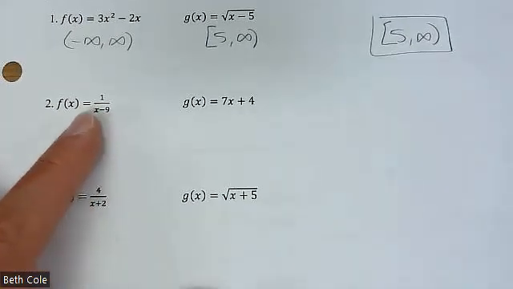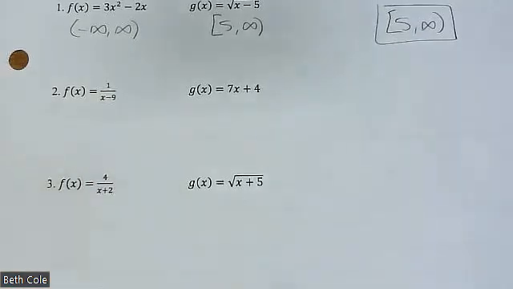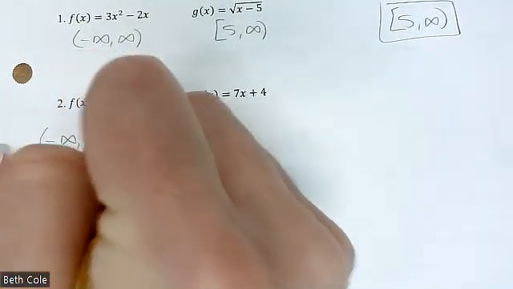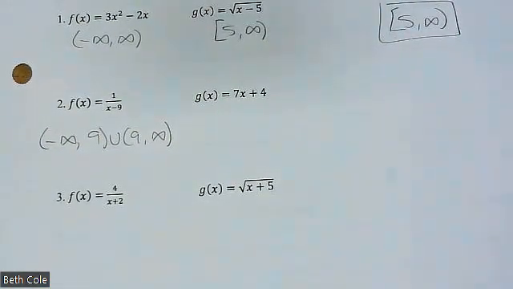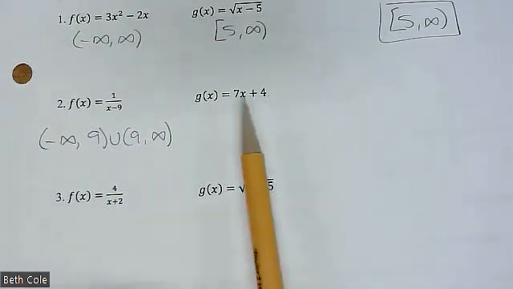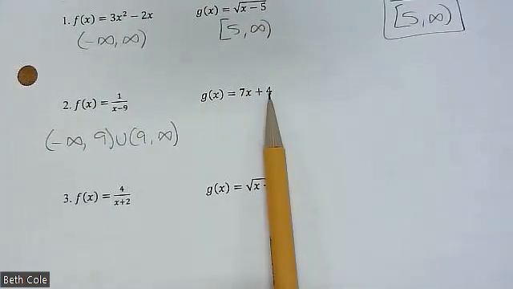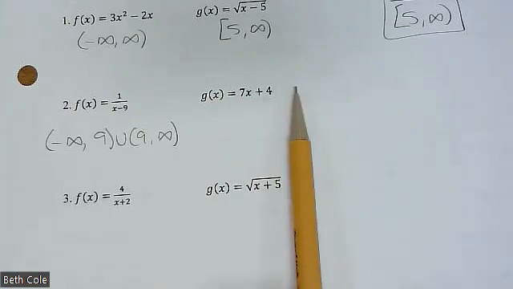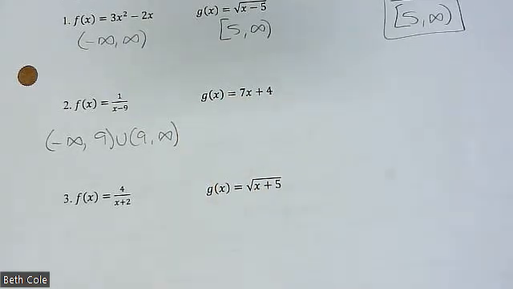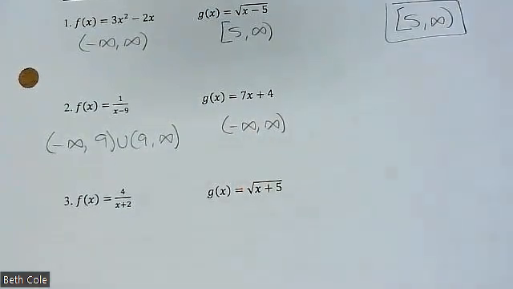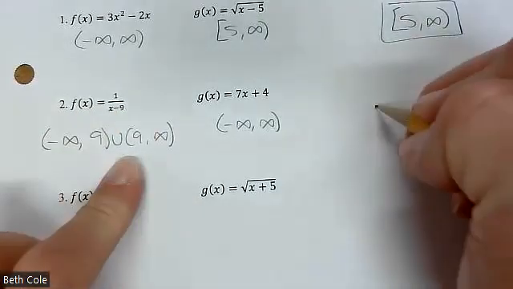So look at this one. This is one with a troublemaker. Who's your troublemaker? 9. You want everybody except 9. Kick out 9. 9 is causing problems. And then this one, if you were to graph that, what would it look like? It's y equals mx plus b, if you want to think of it that way. Yeah, linear. It's a line, right? What's the domain for a line? All reals, everything. So if this one's everything, that's all good. So if you combine them together, your answer would just be this.